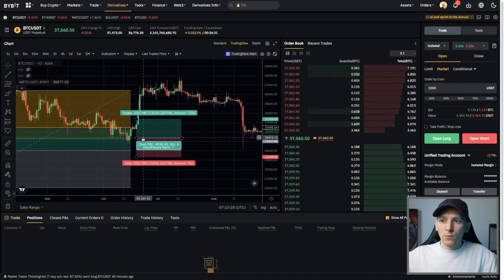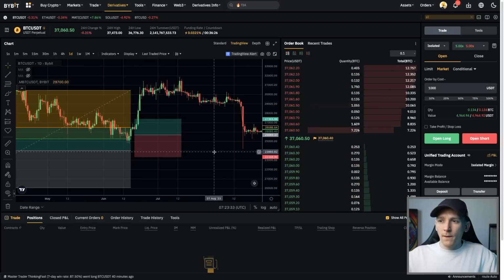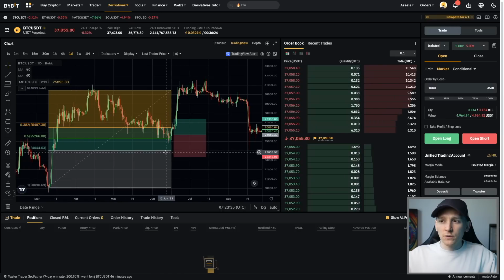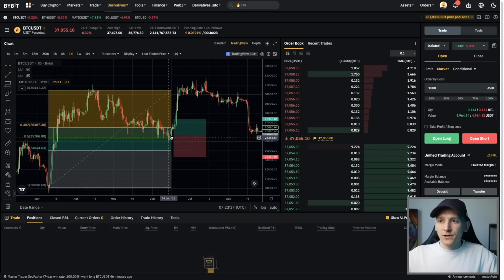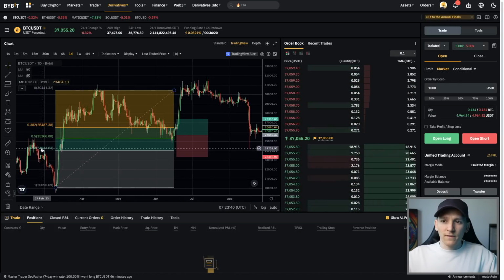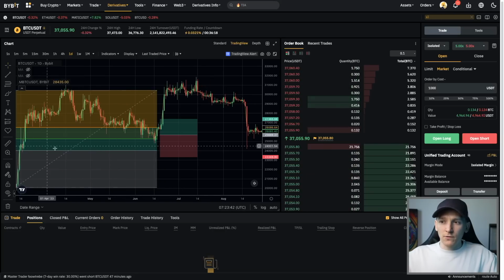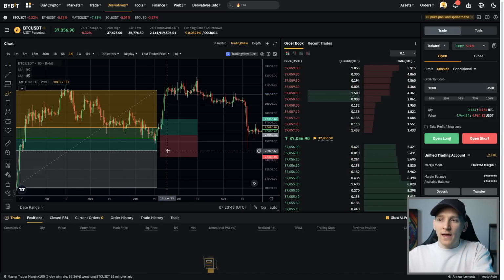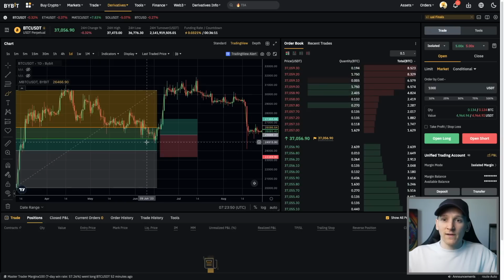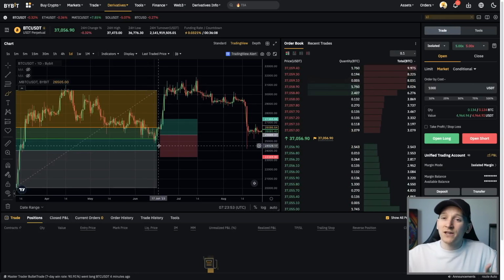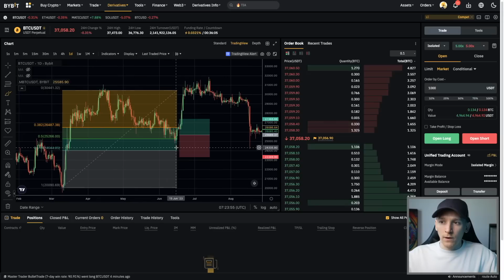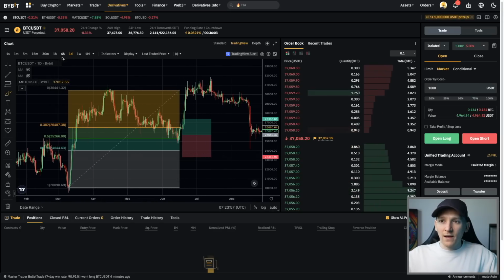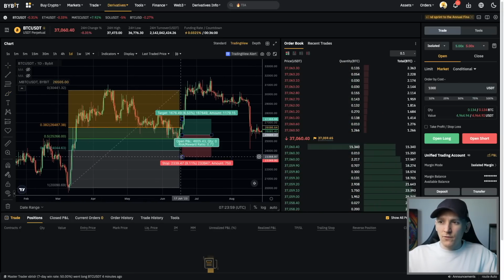But to keep it simple, we have an entry here at this level. Let's make it a little bit of a worse entry. And then we have a stop loss price. Where should your stop loss price be? Well, if your entry is here, you want it below this 0.618, right? Because that is a retracement level. So you want it slightly below that. For me, if the price moves all the way down below this, it's becoming not a retracement, but more of just a sell-off, right? And so we're potentially getting into the wrong side of the trade at that point. So from here, we can have that stop loss around this level.